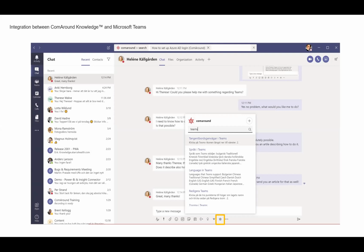In this case, we have an app that is an integration between ComAround Knowledge and Teams. If you see at the bottom of the yellow square, that's where we have the ComAround knowledge base icon. Clicking on that one will open up the search, and it's the same search as we have in our tool. Here you can search for something, find an article, go directly to the self-service portal, or share it with the person you're speaking with, or share it to a specific team. You can also search using the top bar as well, and access knowledge articles or the self-service portal from there. So it's a great way to use the platform where people are, where people communicate, where they work, where they answer questions, and access knowledge straight from there.